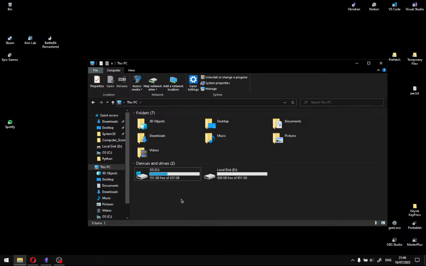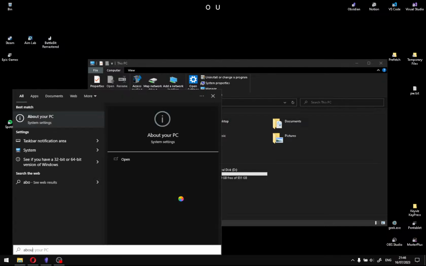I think it slows down more than a hard drive. Yes, that's what I've heard. So you keep around 25% or 30% free, so you can use it as VRAM, like about your PC.